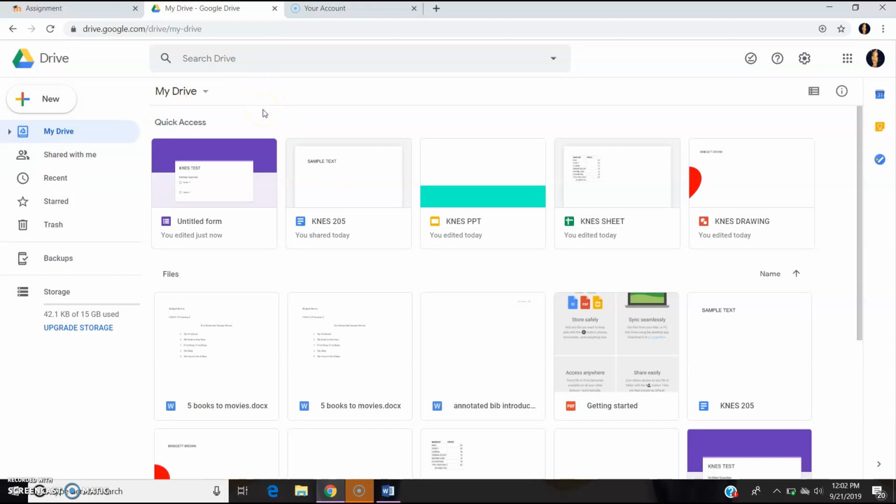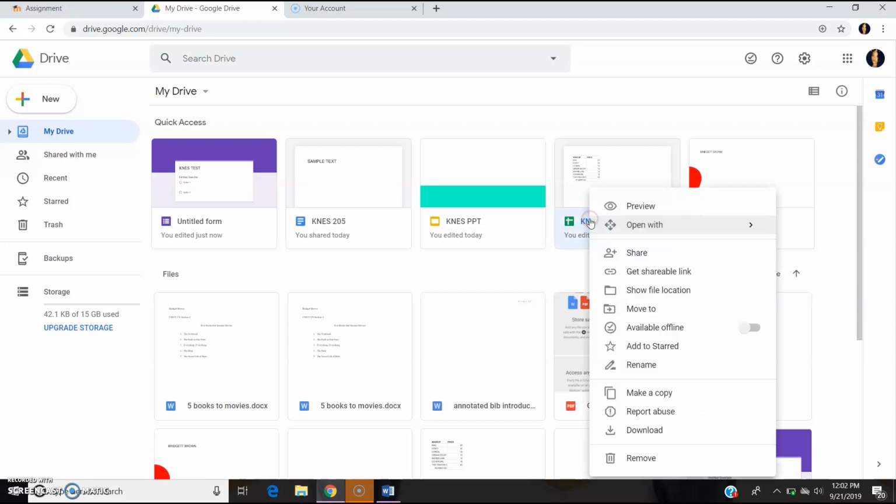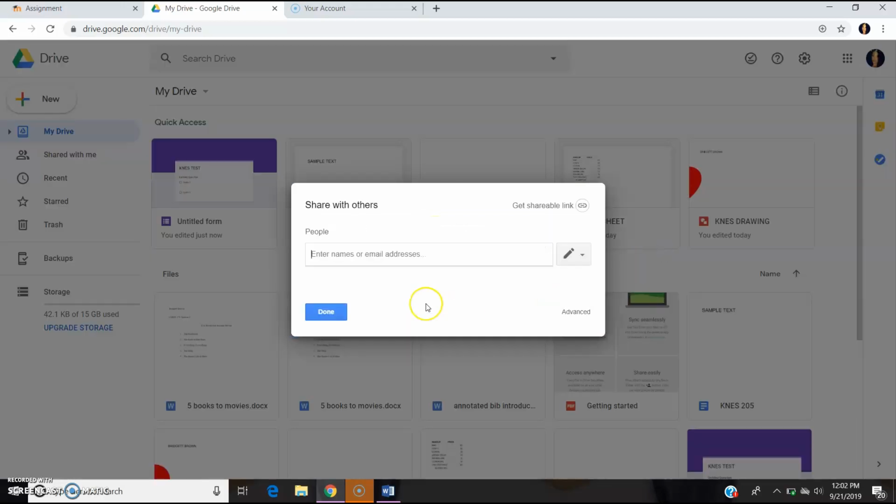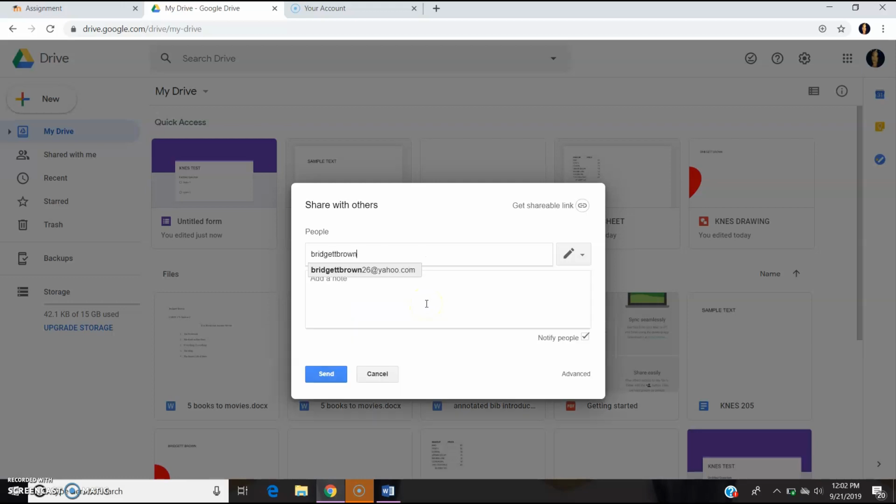So to share a document with somebody, let's see, I'm gonna share this one. So I'm gonna click on it, I'm gonna right click on it, I'm gonna go to Share. You can go to Share or you can go to Get shareable link. It'll both share with whoever you send it to. So I'm gonna press Share. So once I press Share, I have to enter an email address. So I'm gonna enter my other email address. And here it is. So you can of course share with more than one person.